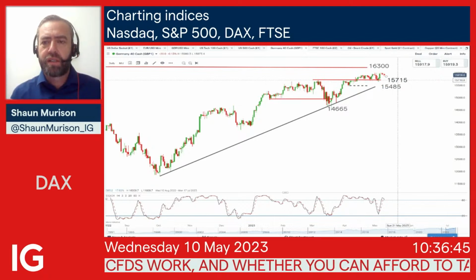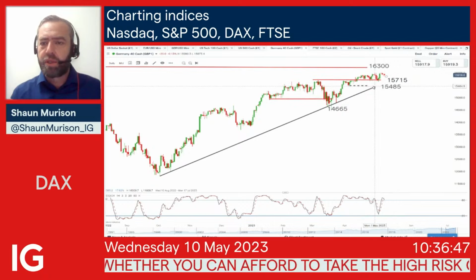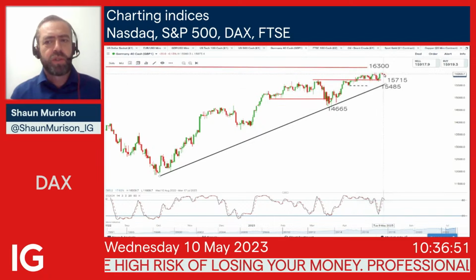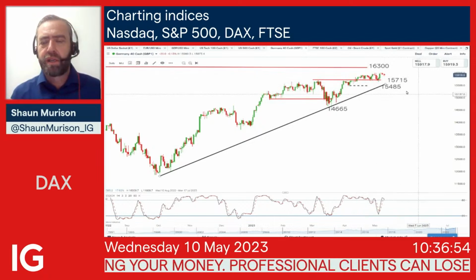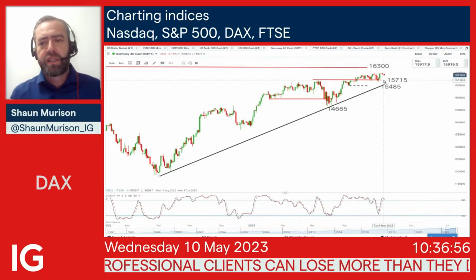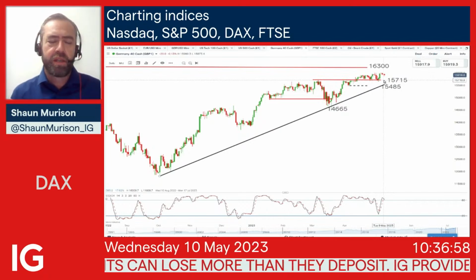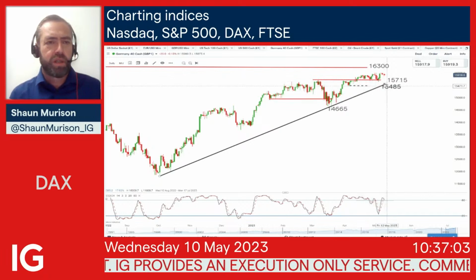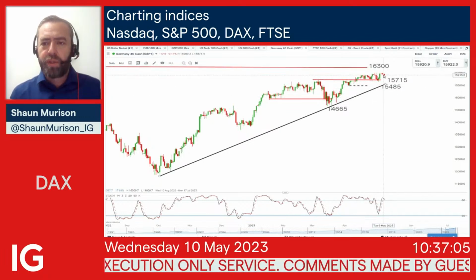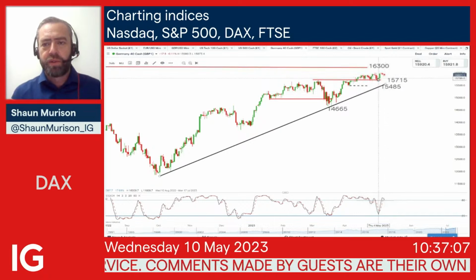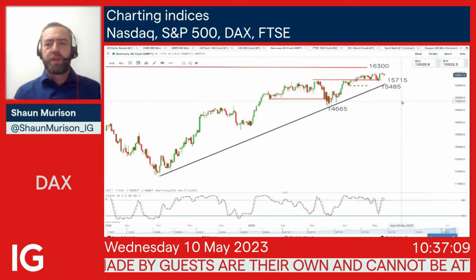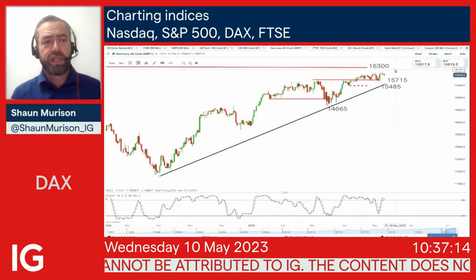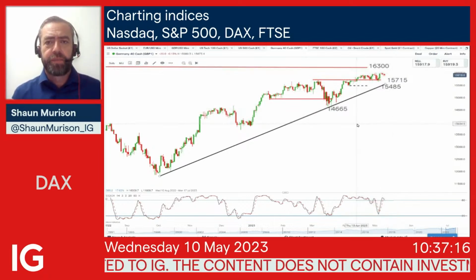The way the technicals stand right now is that the longer term trend is firmly up. We are really just coming off short-term highs, but we are pulling back at this point in time. Our support level target there initially would be 15,715, which was a previous level of resistance. Now it's acting as support. If that doesn't hold, we'd look towards trend line support there. What we're doing now is hoping for any type of bullish reversal off one of these levels for long entry again, and then we're looking for a retest of the high and possibly that 16,300 level on the DAX.